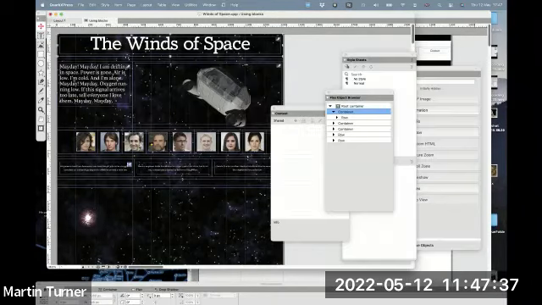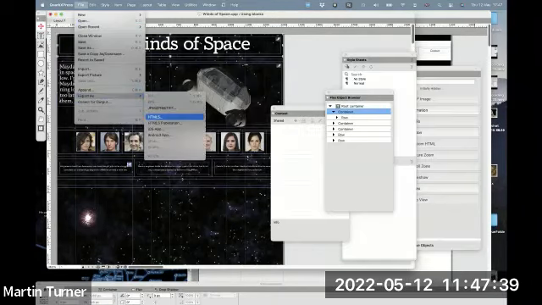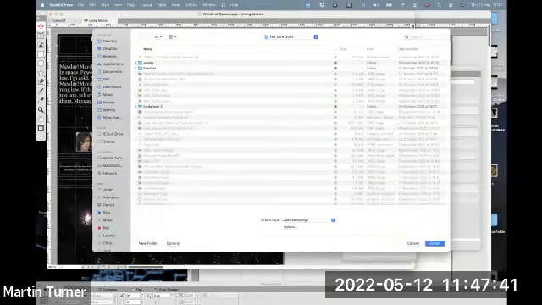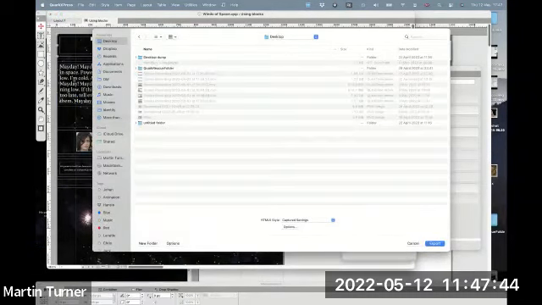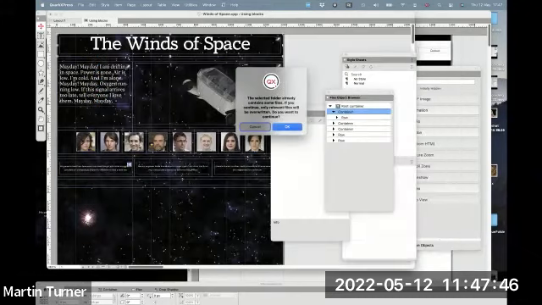Is it possible to directly edit the HTML files if needed? And could you show an example of the output file structure? Let's have a look. Okay, what have we got? Okay, we're just going to export this right now. And export as HTML5. I'm going to put that on the desktop. Export. Off we go.